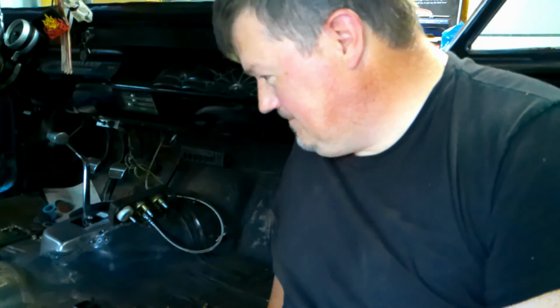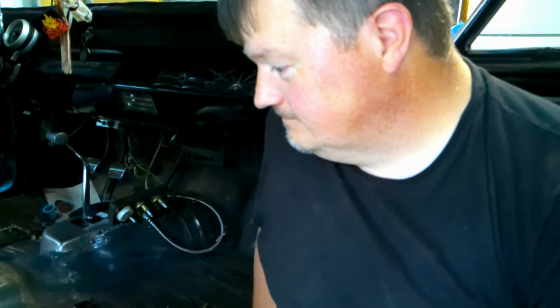So we have our bucket seat brackets in, and we have a little bit of cleanup to do, like vacuuming, tidying up. I got some wires to take care of, and then I can't wait to drive this sexy baby. Alright, I'll do the boring stuff off camera so you don't have to see that. You don't want to watch me vacuuming anyway, do you? I don't think so. Alrighty. Hope you enjoyed our welding episode.